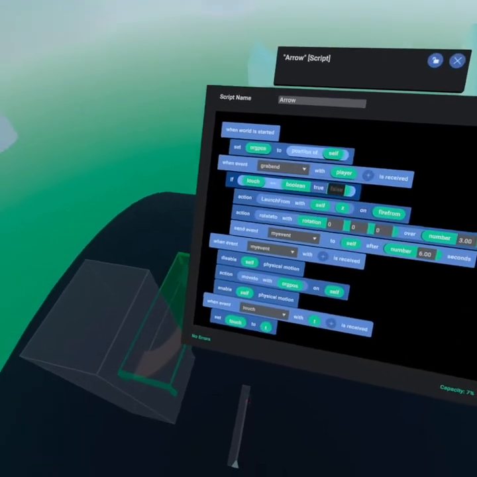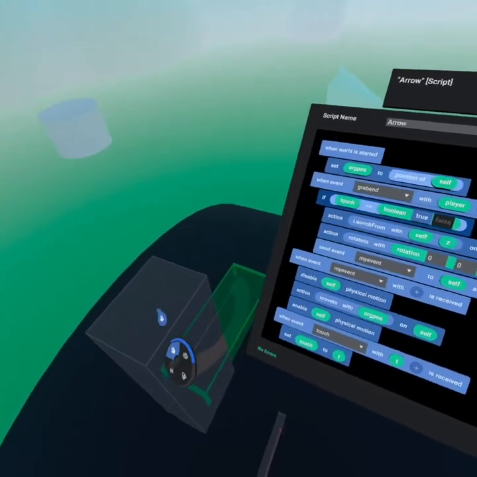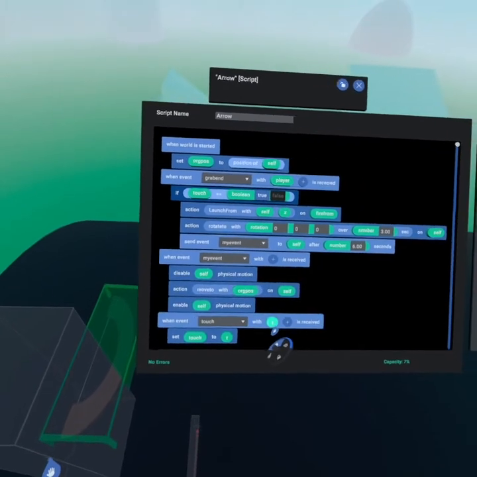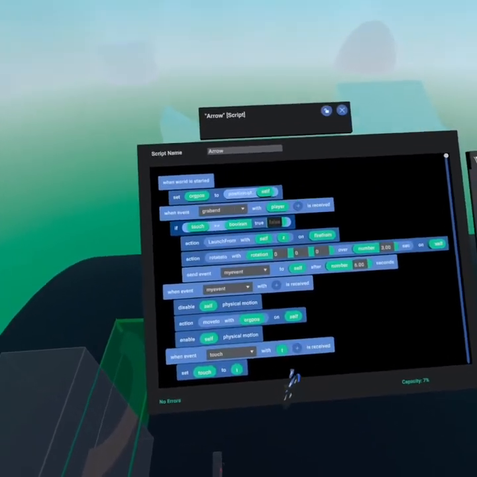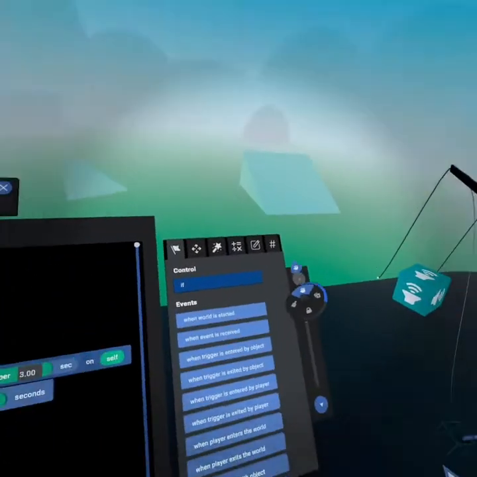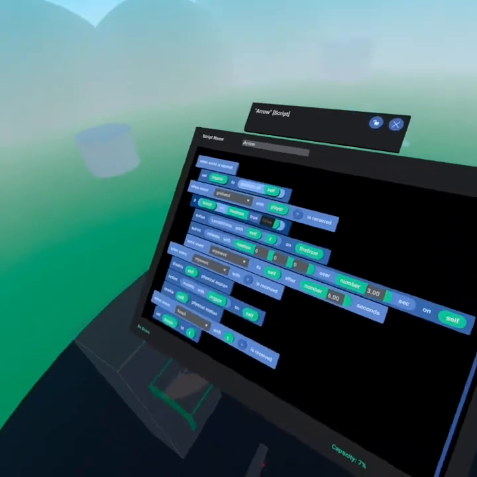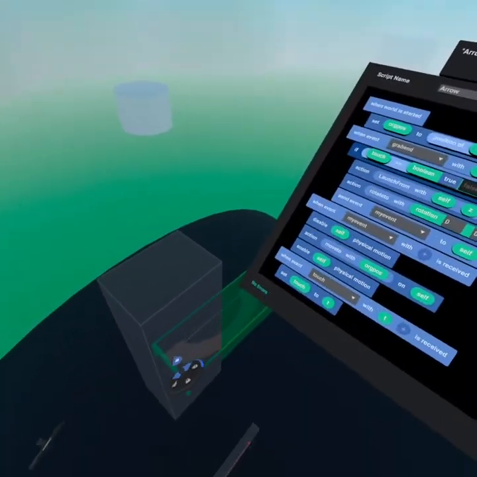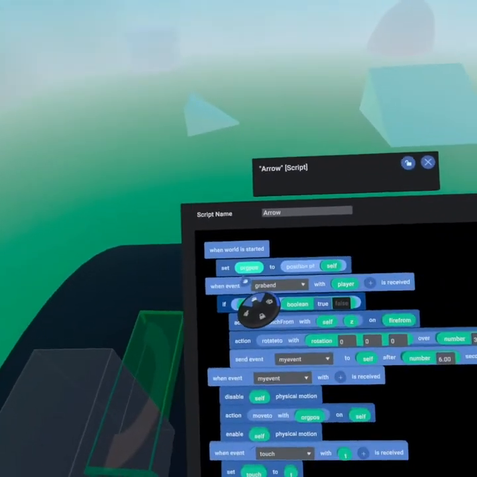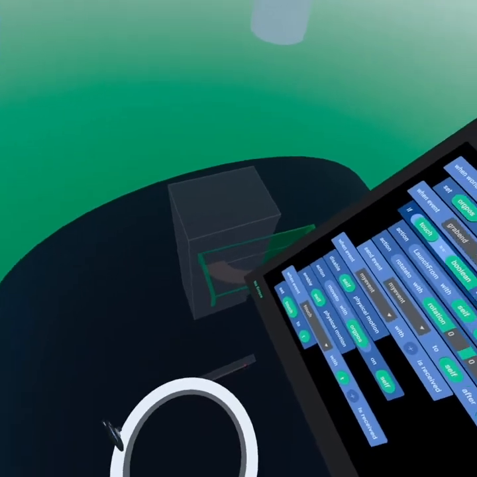Our arrow code is a little bit more complicated, but really not too much. Let's start at the bottom. So remember, we sent a touch event from the bow trigger, and that comes in with a boolean, which we've labeled as t. So when t is received, set touch to t. So we've created a boolean variable inside of here called touch, and it starts out as false, but when it is touching, it becomes true. And now, when the world is started, we're also going to set the original position to be the position of self. That's why it's always returning to its original position.